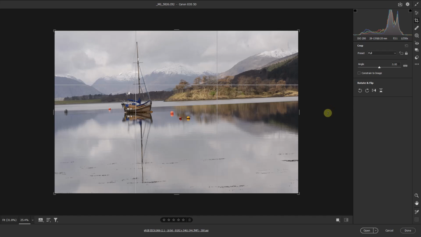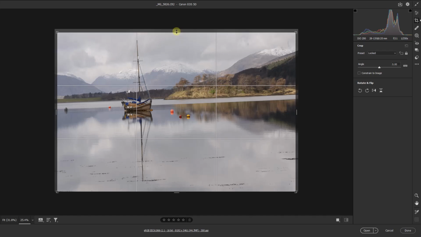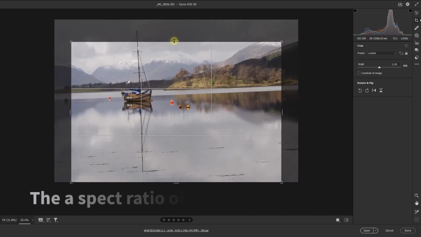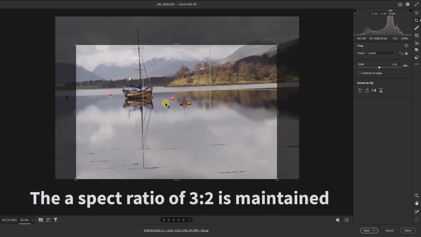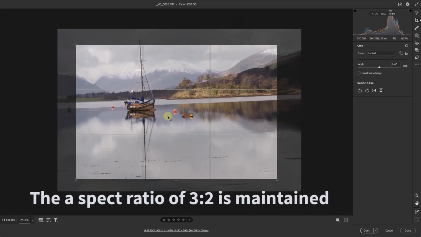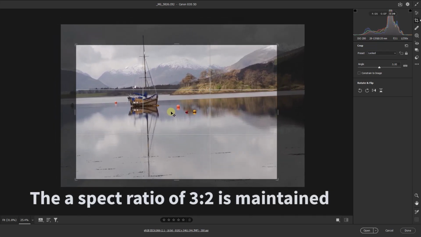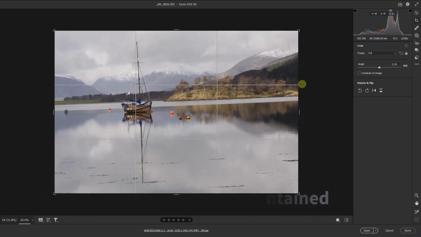This image is from a digital SLR, so the aspect ratio is 3:2. And you can see here it's shown as full, and the little padlock you can see there is locked. So if I pull in this toggle here, you'll notice all of the toggles come in together, because what it's doing there with that lock set is it's retaining the 3:2 aspect ratio. I'll hit the escape key and come away.